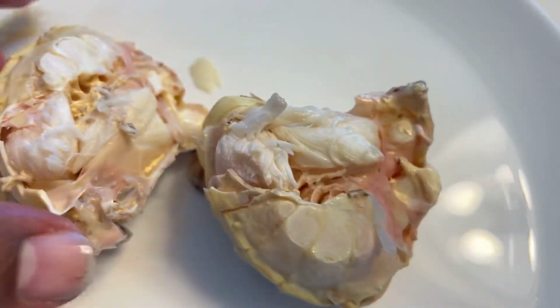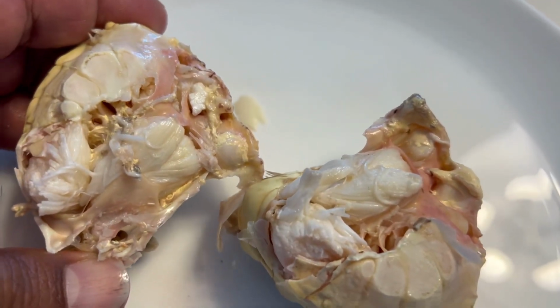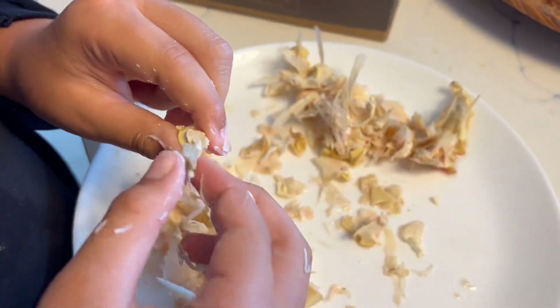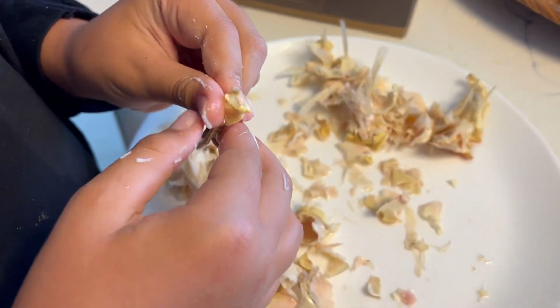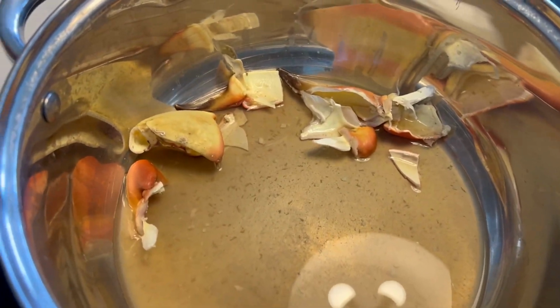Hope you guys learned a little something on, I guess, Crab Catch and Cook 101. Ooh, look, we demolished this crab. Mikhail's still working on little pieces here. Lots of work, but you know, it's so worth it. You get little pieces of meat here and there, but we pretty much stripped down this crab from the rooter to the tutor.